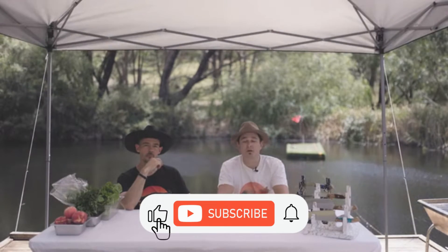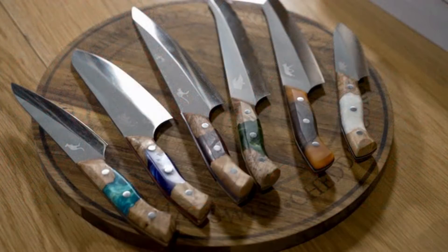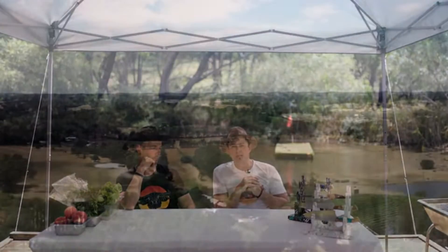Hey, we're the boys from Big Red Knives. We did a Kickstarter a few months ago, so we thank everyone who pledged on that — it went really well. New knives, Australian knives. If you haven't seen them, check it out. We've rolled out these six to pair with the last six, so here they are for you to see today.